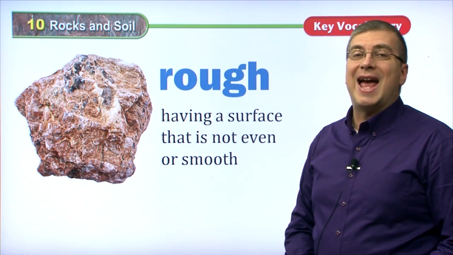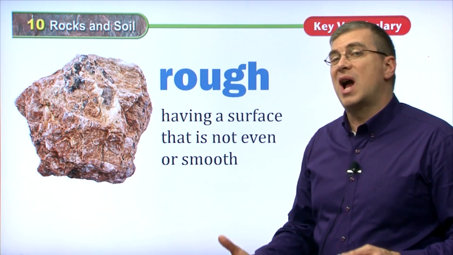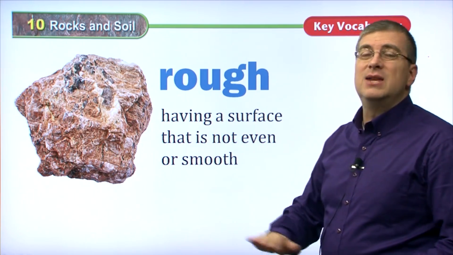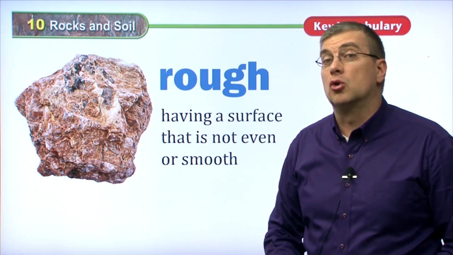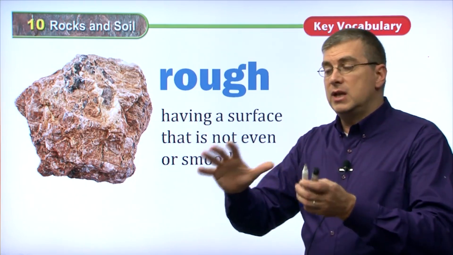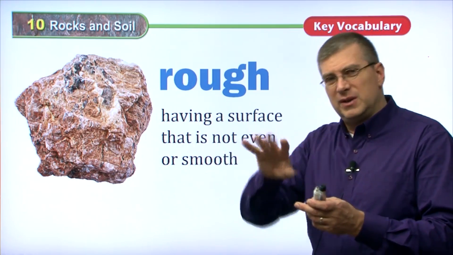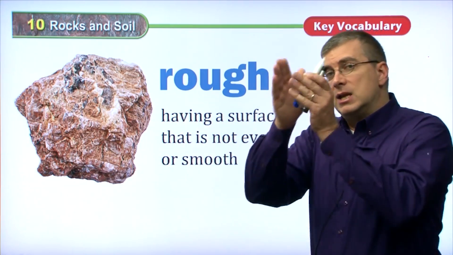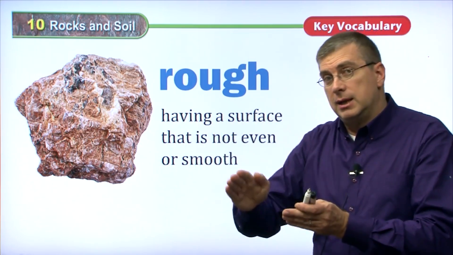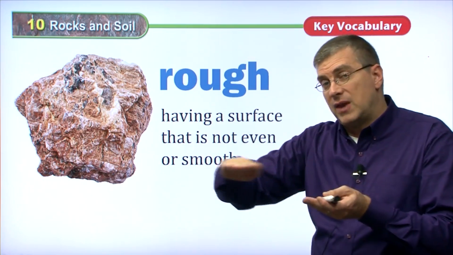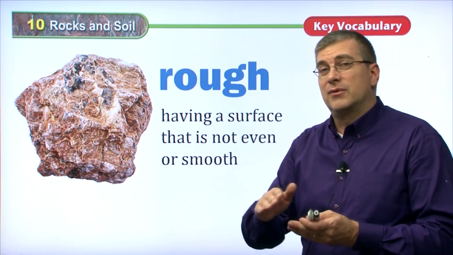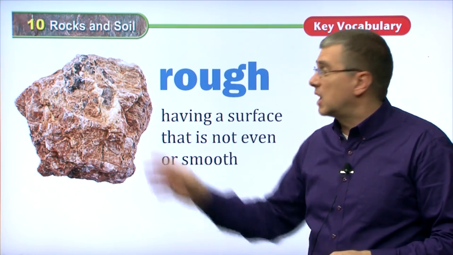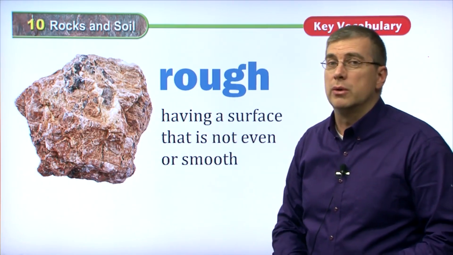Rough is our other word. Rough is an adjective. When we use this word to describe something, it is rough. Rough means having a surface that is not even or smooth. I just told you about granite — when you see granite in the wild, it's rough. You run your hand over the surface, it's bumpy, it's not smooth, it's not soft, it's rough. But if you take the granite and cut it into sheets and polish it, then it becomes very smooth and very even and flat. We have to use tools to cut and polish the granite. Naturally, granite is very rough on the edges. Lots of rocks are very rough around the edges — they are not smooth.